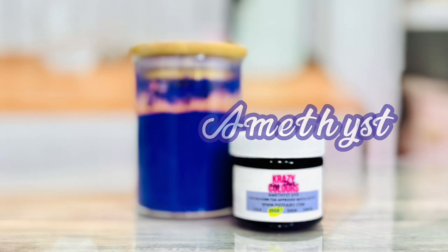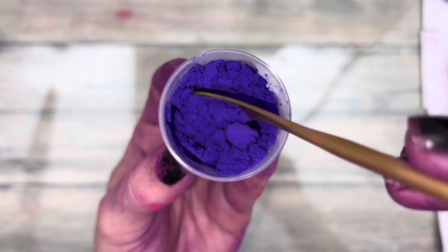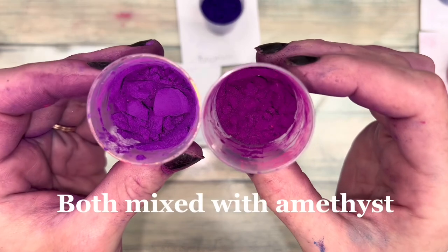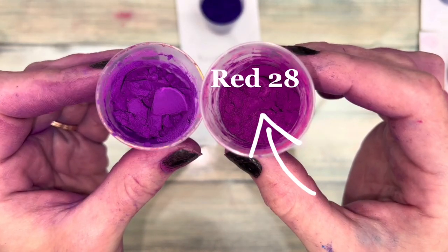Amethyst is another gorgeous color. You can make a violet with red 28 and blue, it just won't be as vibrant. Both colors are mixed with amethyst. One has hot pink, the other has red 28.